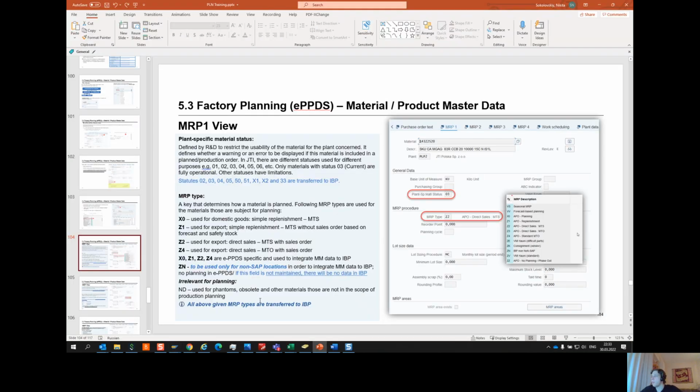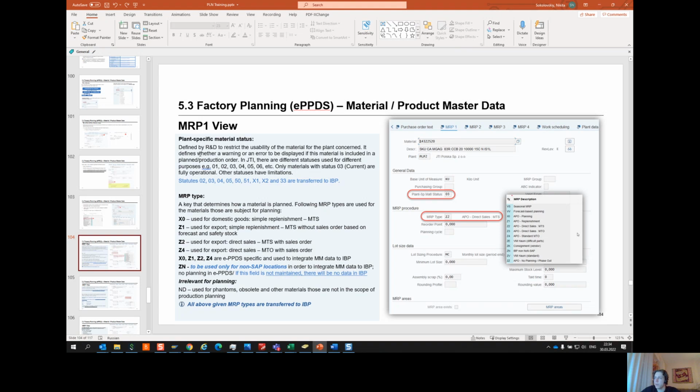Okay, so AMRP1 view. What useful information do we have here? I guess one of the most important fields ever for planning, for F2S, even for purchasing and sales, like for every logistics process, is plant-specific material status.